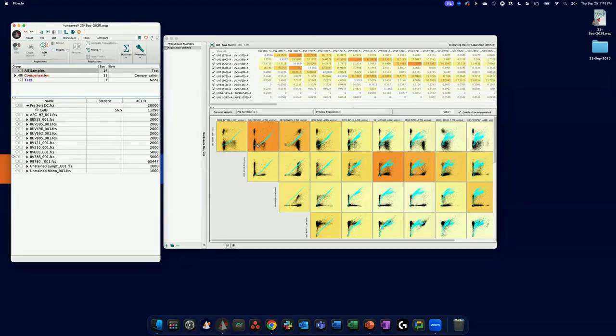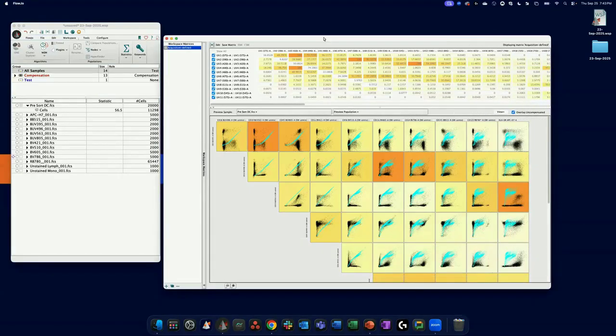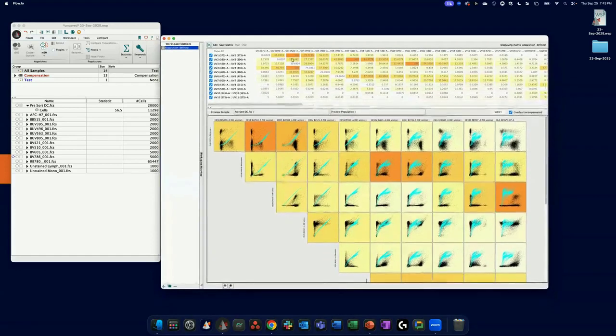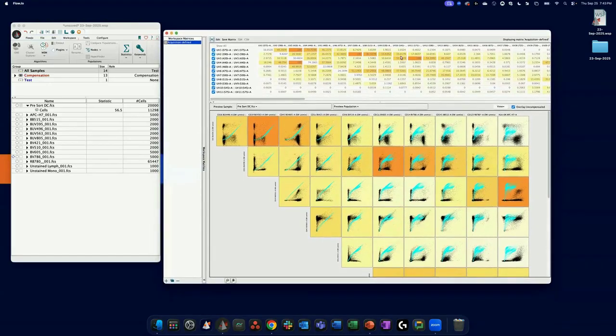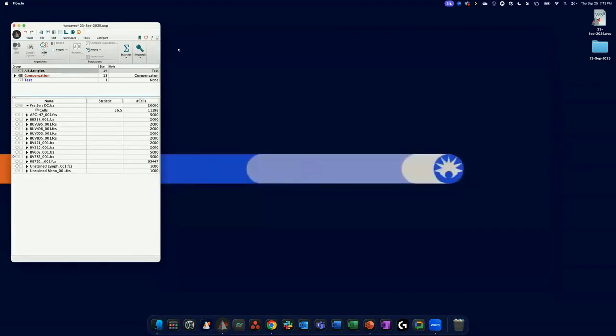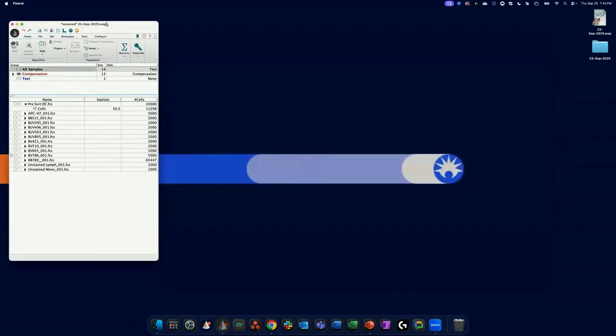It can of course be a little tricky to understand what you're looking at. You could look at the n by n plot, and that might be a little bit more helpful. But this also makes it tricky to edit the matrix, so again, not something we recommend doing anyway. Sometimes users experience some lagging or crashing if they have a lot of single stain controls. So my advice would be, if you're unhappy with the compensation or unmixing, it's probably going to be easier to recalculate than to tinker with the matrix. It's not very intuitive.